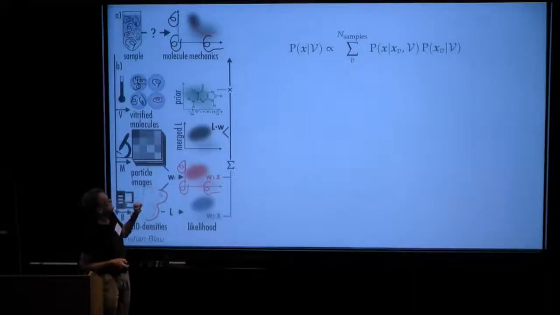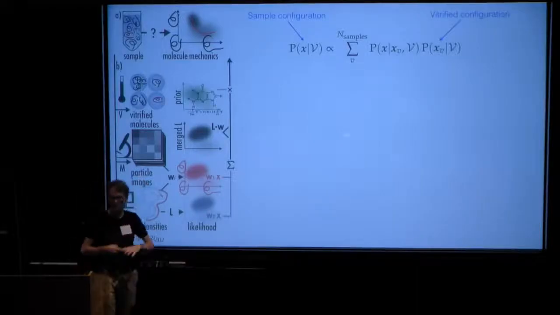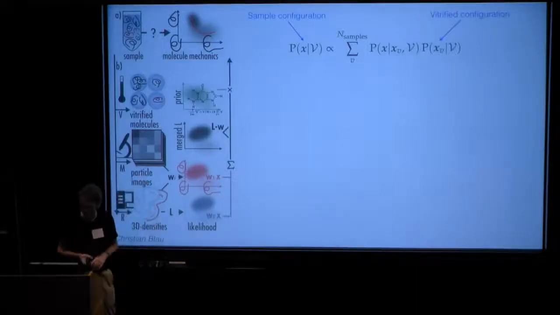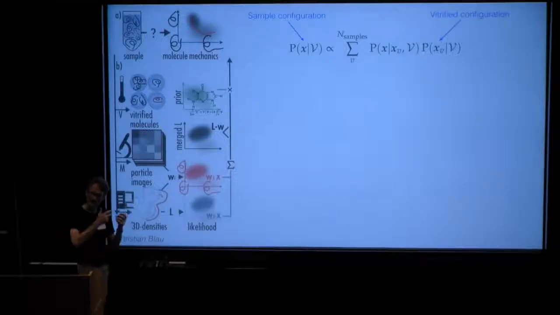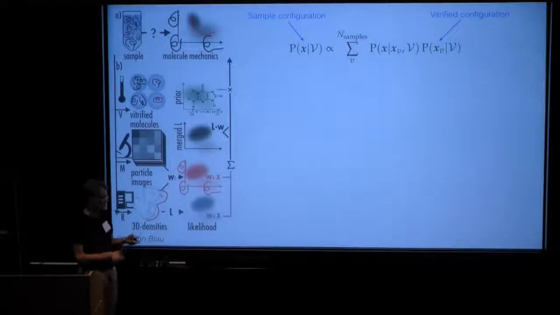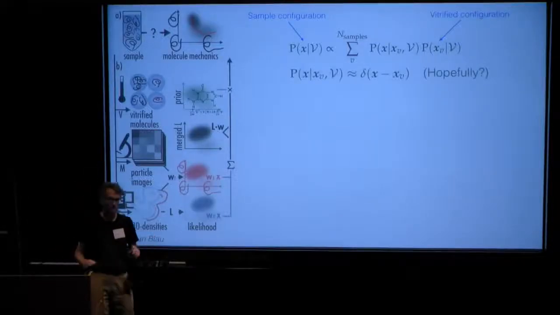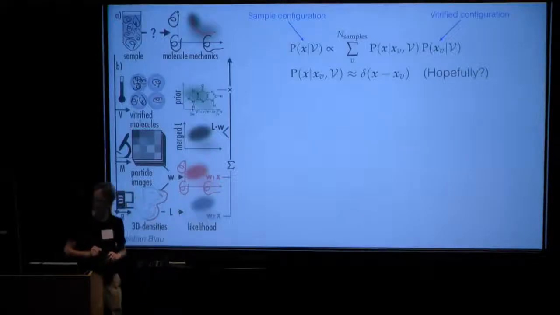In principle, the probability of seeing some sort of general conformation X here, and that can be anything, the probability of binding or the probability of seeing a molecule, given the vitrification, that is just proportional to the product of bias probabilities. So if we vitrify the sample, the likelihood of seeing a certain configuration vitrified, and then we have to multiply that with how the vitrified configurations relate to the actual configurations. And what we all pray is that vitrification does not influence the sample at all. Sadly, I don't think that's true anymore.